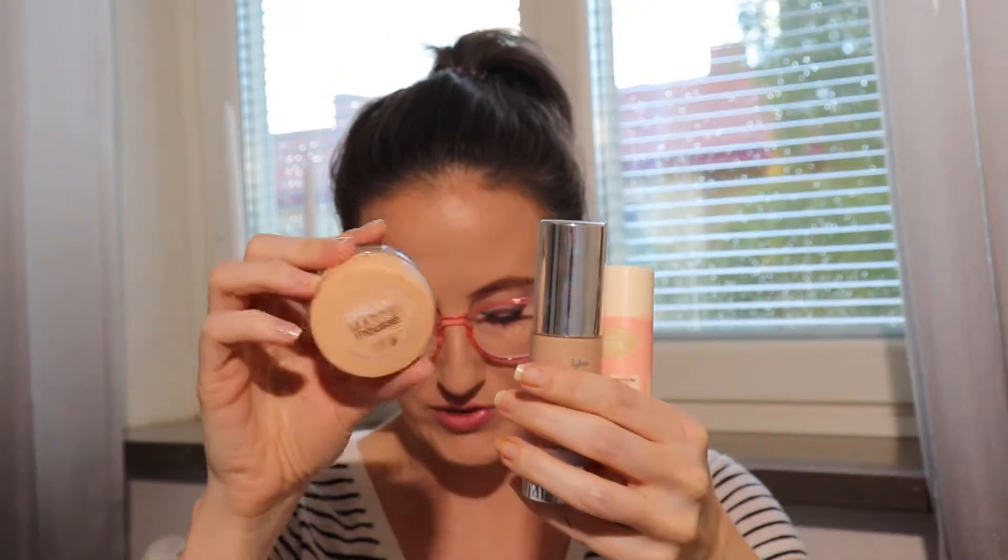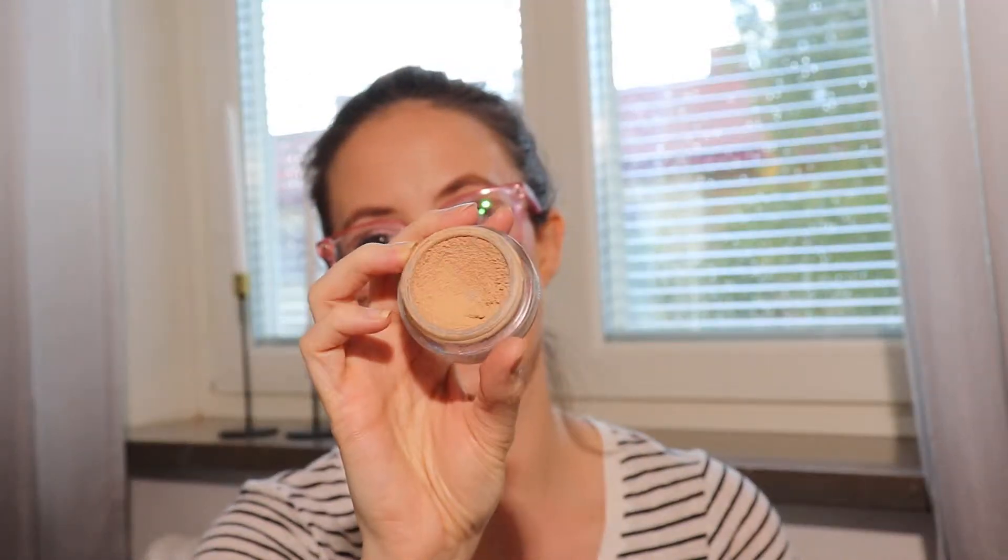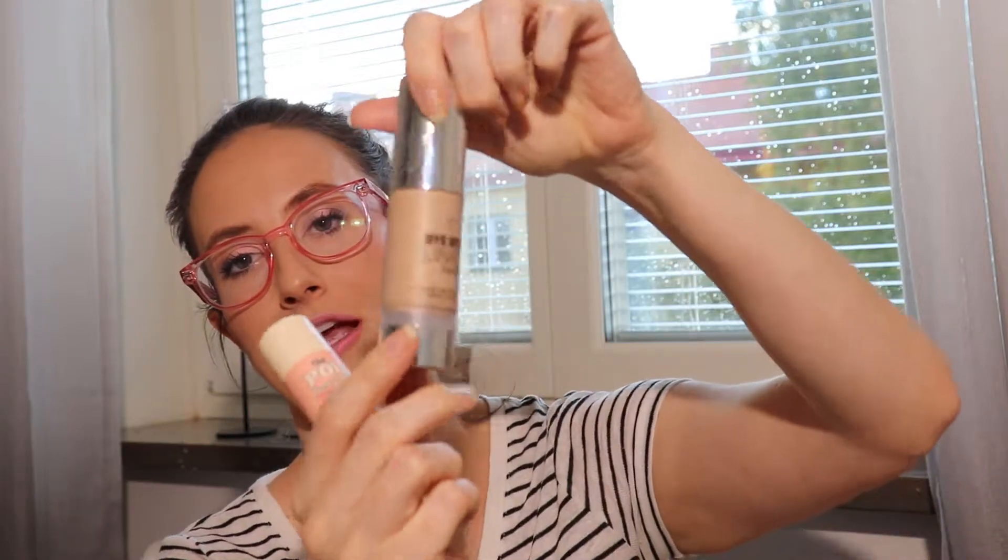For foundations, I pulled three. My Maybelline Dream Mousse Foundation — used it five times and I have pan on it. It's not my favorite; it wears nicely throughout the day and looks better later on, but it's so thick you have to apply it with your fingers which is quite different from a BB cream — I wasn't really enthused by that. Then I had the It By Lines Foundation, which was pretty much brand new when I started, and I used it nine times.